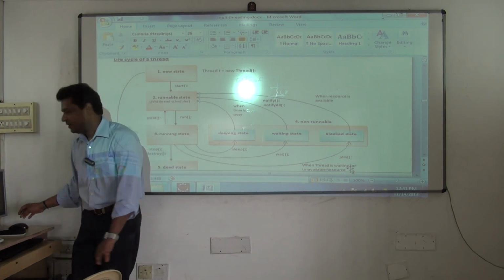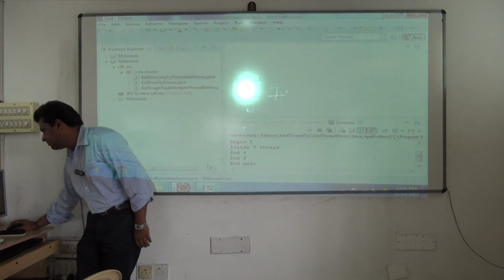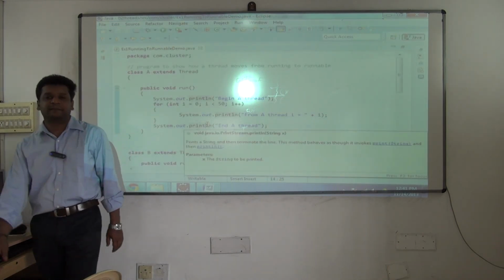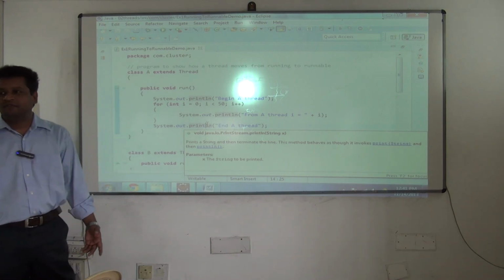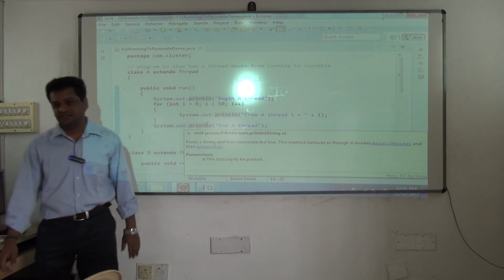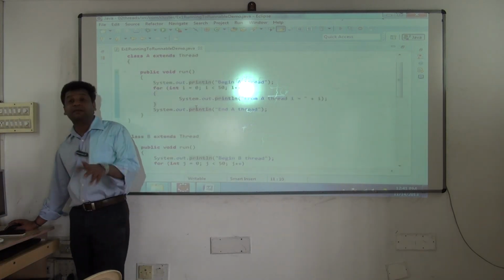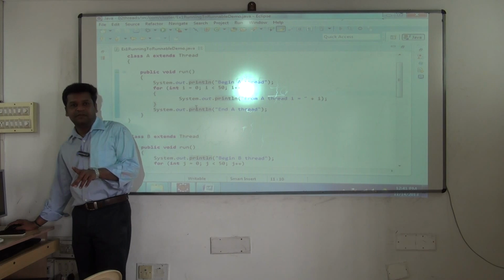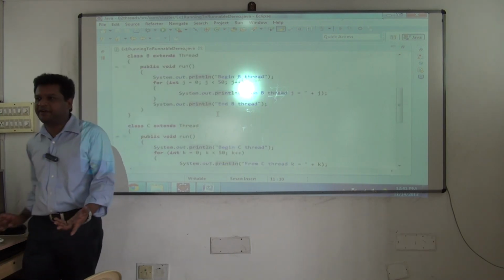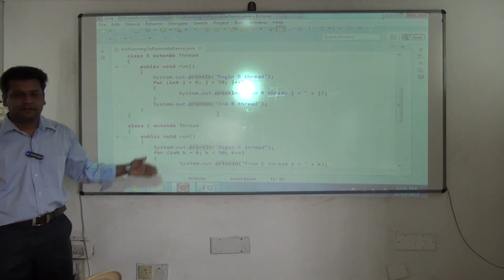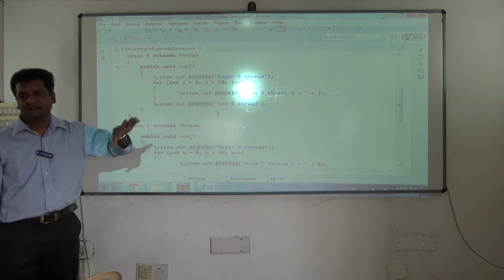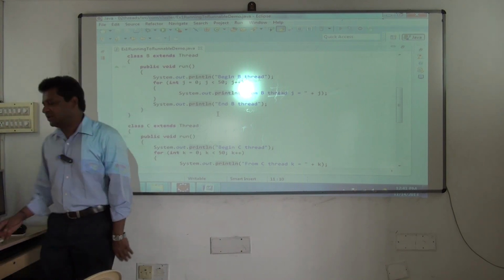Very simple concept. Understood? So for the demo, instead of writing very lengthy code, what I have done? Very cleverly we do what? Looping. 50 lines I am looping. That's it. So this goes on to loop for some 50 lines. I am creating multiple threads: A thread, B thread, C thread. You create it either by extending or implementing, secondary. But I have created 3 threads now. In all the threads what I am doing? Same logic. Just I am looping.